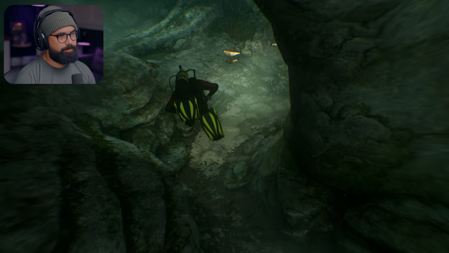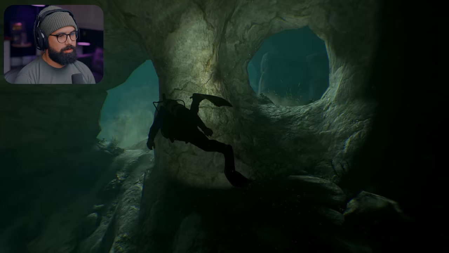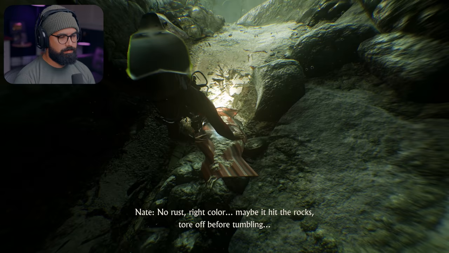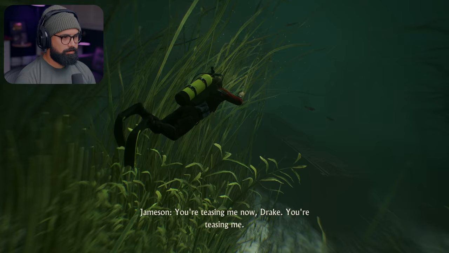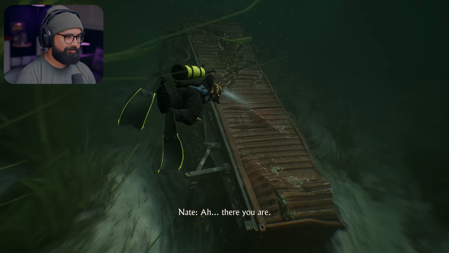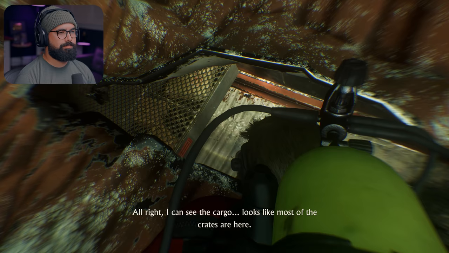Got a treasure here. What do we got? Hey, I got something here. What is it? No rust, bright color. Maybe it hit the rocks, tore off before tumbling. Hey, you're mumbling. Sorry. It looks like a piece of our wreck. Must be close by. You're teasing me now, Drake. Ah, there you are. I found it. All right. How's it look? It's beat up, but intact. All right, I can see the cargo. Looks like most of the crates are here. Can you get an accurate count? I'm gonna have to go inside for that. Stand by.